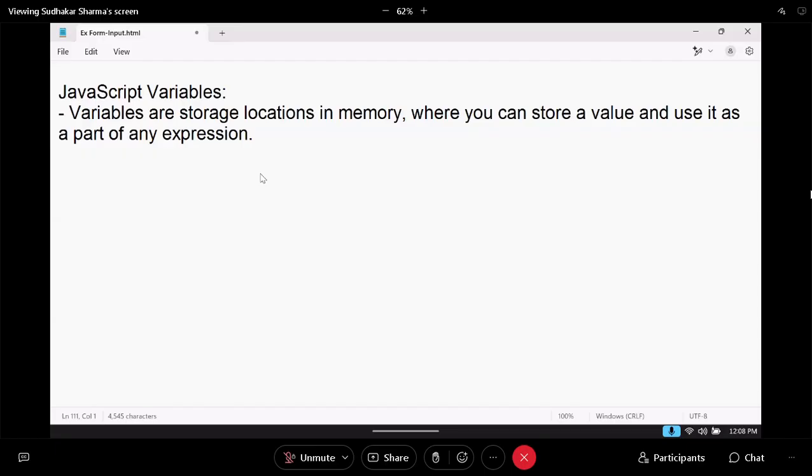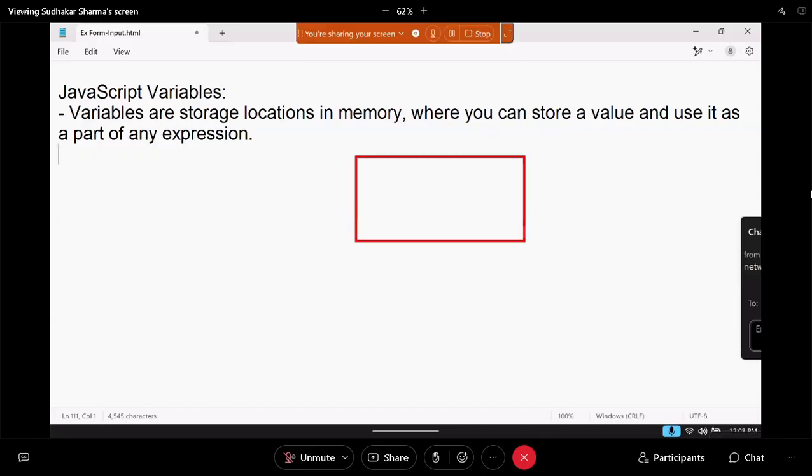In other languages, when they allocate memory like age, they will declare it as integer age. That means only an integer value can be stored. But in JavaScript, there is no type.